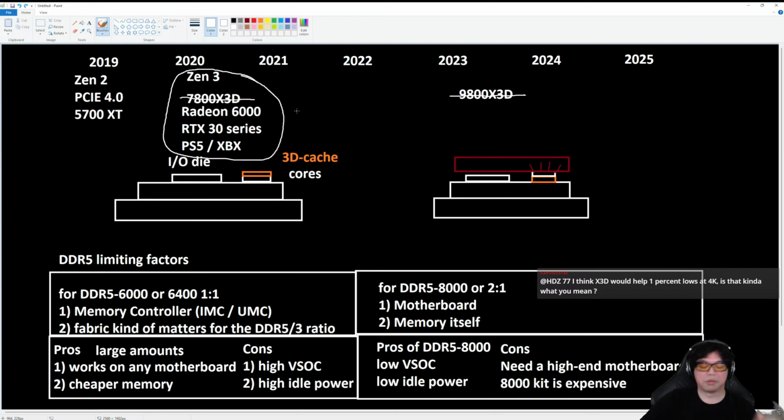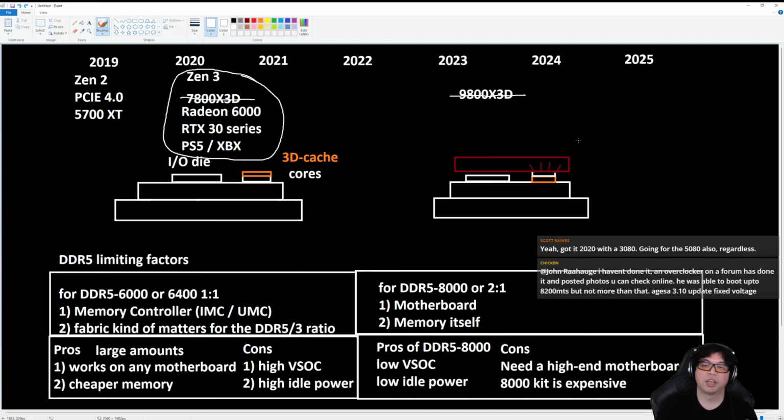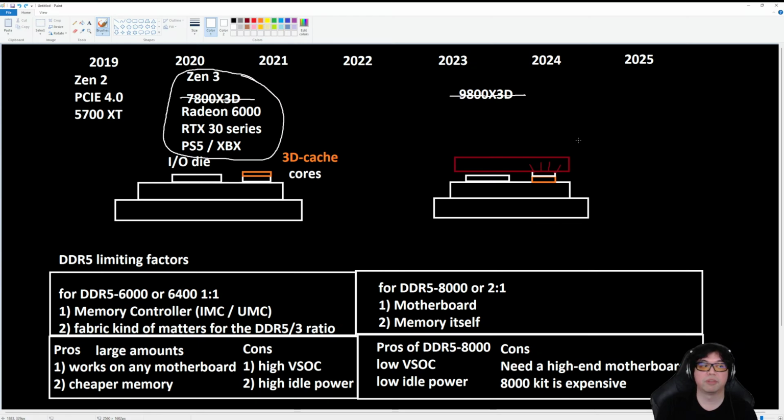So that was 2020. The reason I'm drawing this is to illustrate a point. I am someone who believes in the 3, 5, and 7 year principle, which means you can use a computer for a minimum of 3 years. After 3 years, if you want to upgrade, that is considered acceptable because you're at that 3-year cycle. Why do we use 3 years specifically? Because that is when the warranty on pretty much everything in that computer has expired. So you no longer have any warranty, which means if something breaks in your PC, you cannot get an RMA because it's no longer supported. It's out of warranty. So the 3-year mark is a good benchmark.